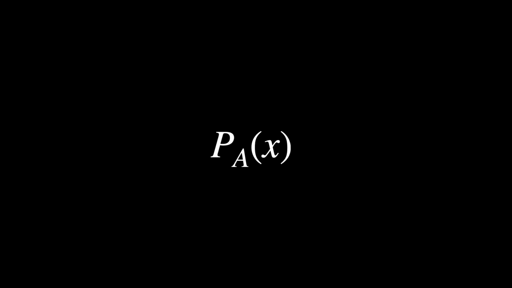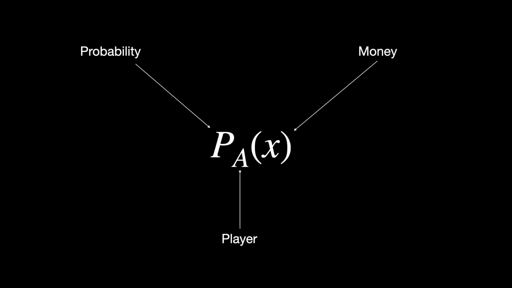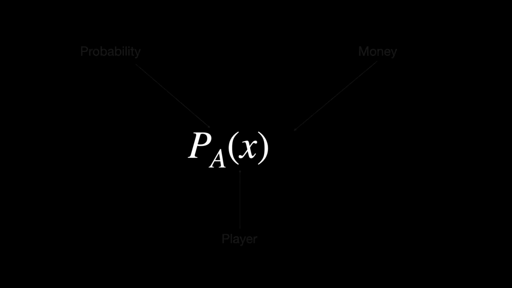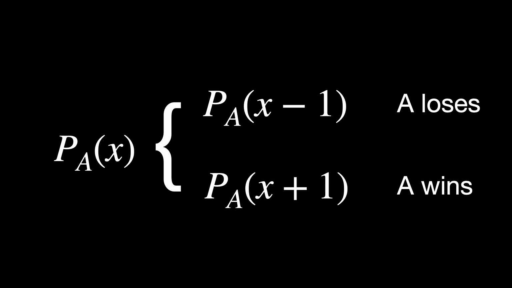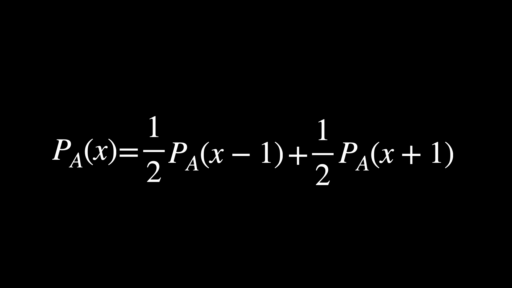The question is asking for the probability of A winning against B, so let's denote PAx to represent the chance of A winning with X dollars, where P is short for probability. A here is to clarify that the probabilities are for player A. The last X indicates how much money A owns. This PAx can be transformed into two states, depending on whether A loses, which is PA(x-1), or A wins, which is PA(x+1). Remember, the chance of winning a bid is 50%, so we can write an equation like this to link the states together.